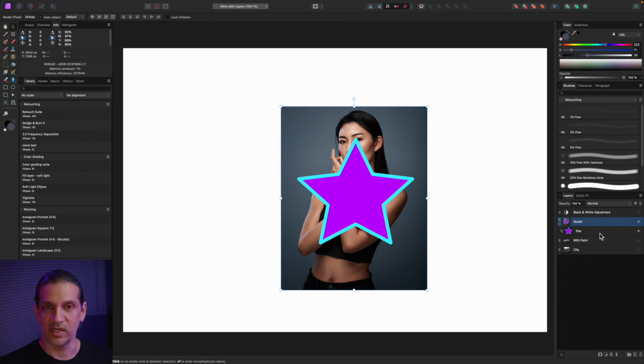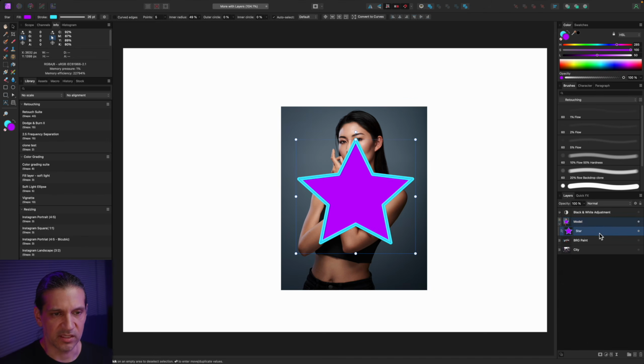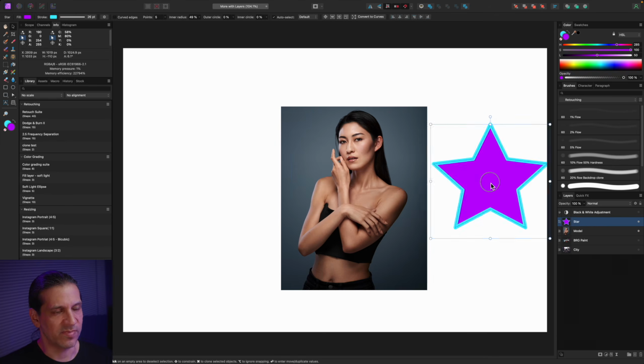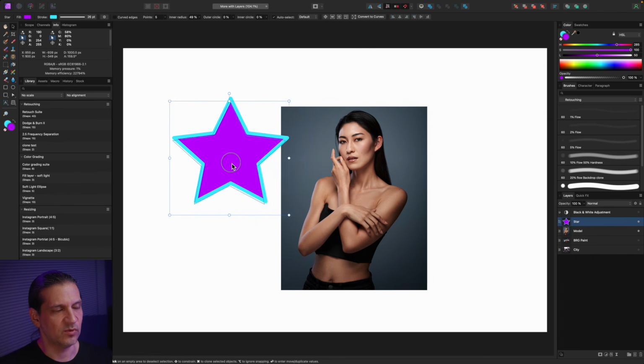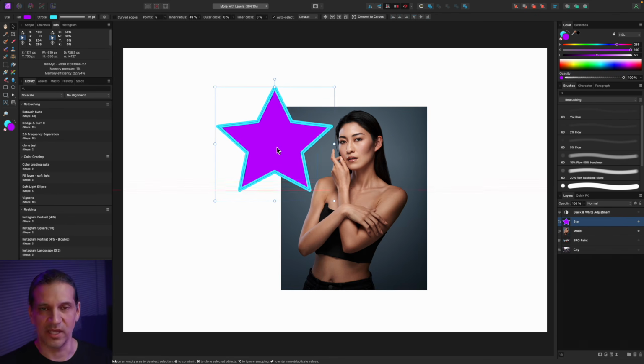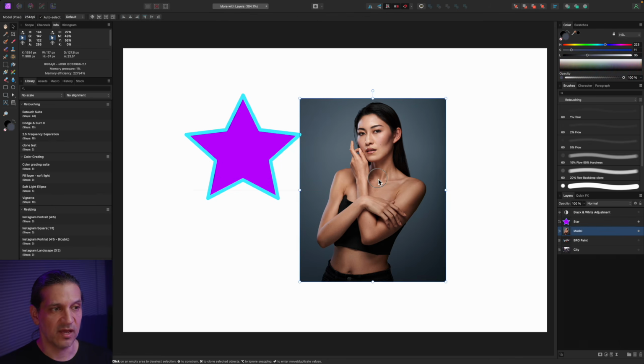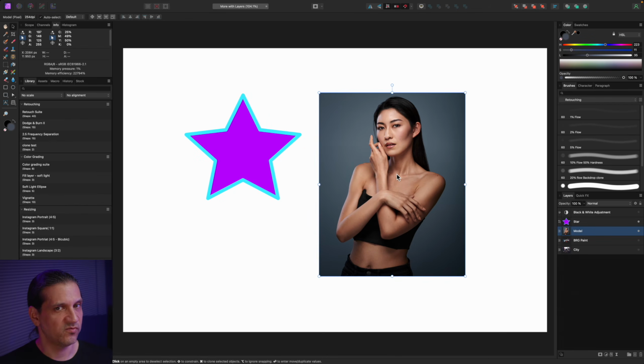And if I want to, again, take it out, I would just click on that star and drag it out. And so now that star is back on its own and it can freely move outside her layer and go wherever it wants. Now, what if we go the other way? What if we clip her into the star? That'll actually give us a more interesting result.